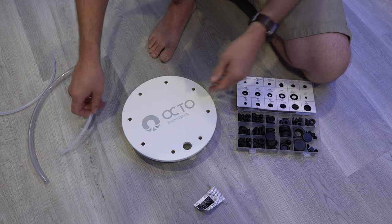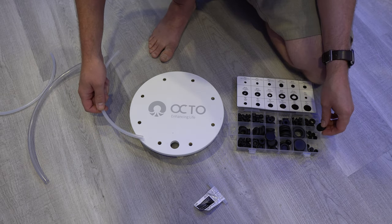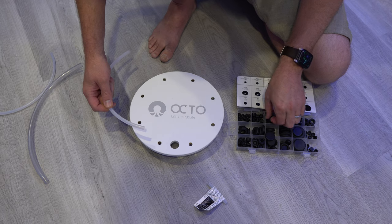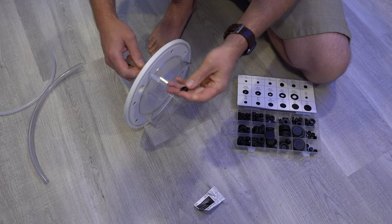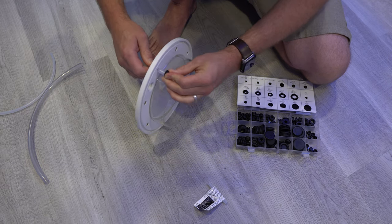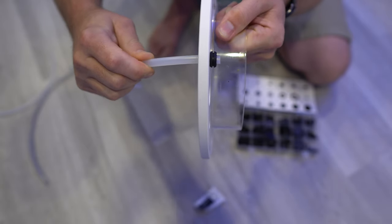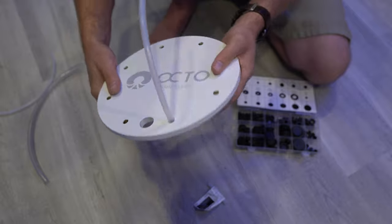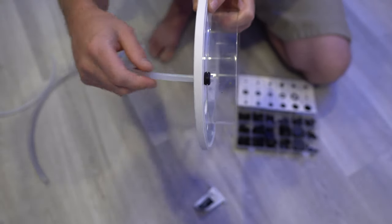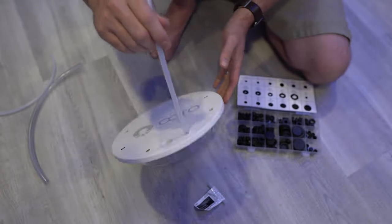On the automatic neck cleaner that was brand new it does move around a little bit, but with the rubber gaskets from Amazon you can use this trick: put your line through, and then on the back end put the rubber gasket on just like this. Now when I pull on it, it gets to the rubber gasket and it does not want to come out. The rubber gasket also helps keep it sealed, and when you're working on your sump and hit this line it's going to stay there. It also helps keep it up at the very top — you don't want this way down into your skimmer where it's going to be collecting skimmate.